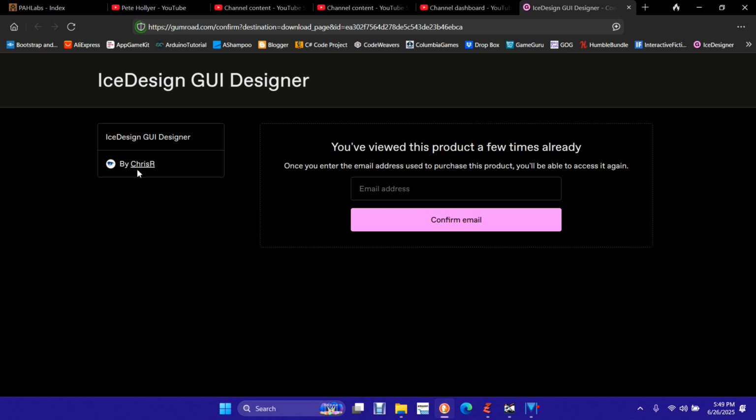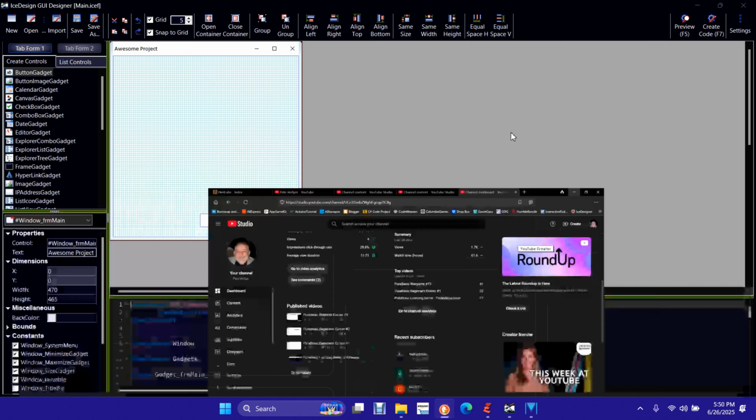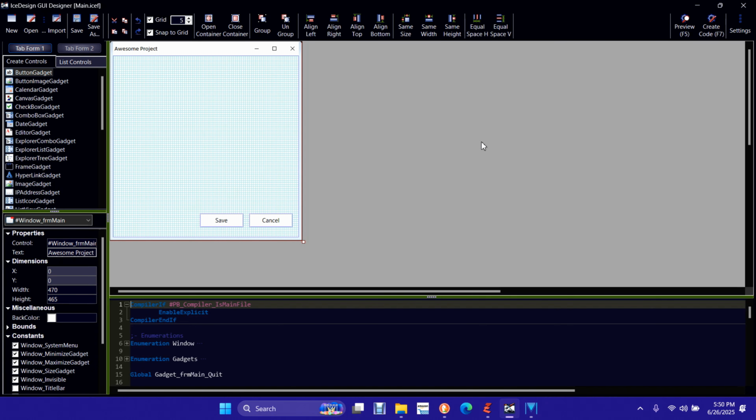He's got a demo that you can download, and it lets you put 4 or 5 controls on a form. And when I purchased this a couple years ago, I think it was like $12 US or $15 US, which I mean, it's a great product. I bought it pretty much sight unseen on his site to just support PureBasic and the PureBasic authors. And so let's go ahead and create our form here.